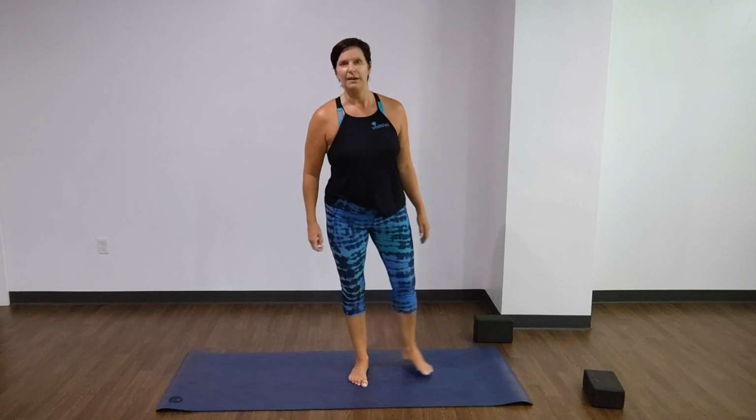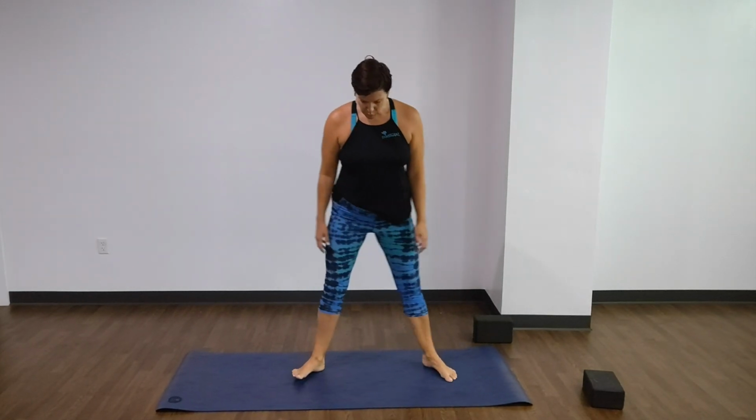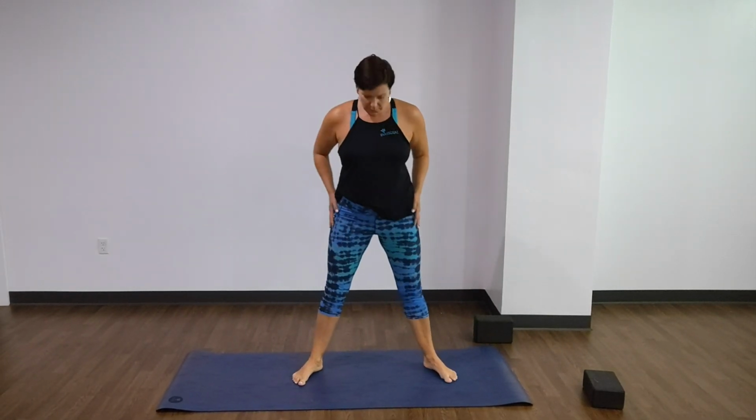So that's eagle pose. No doubt you will experience a lot more eagle pose in your yoga practice in the days, weeks, months, hopefully years ahead. So go ahead and spread your feet more than hip width apart. We're going to come down into, sometimes it's called the yogi's squat or malasana. So you can come from standing by just coming down, placing your palms here.